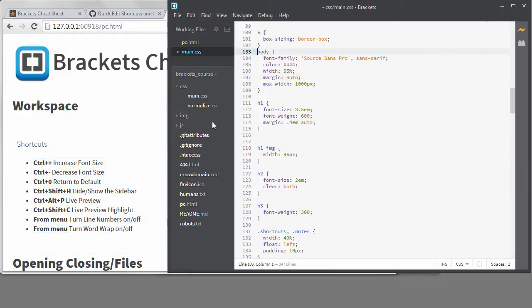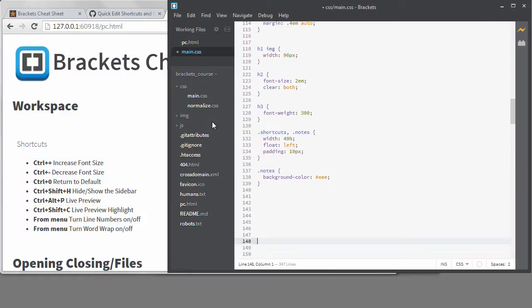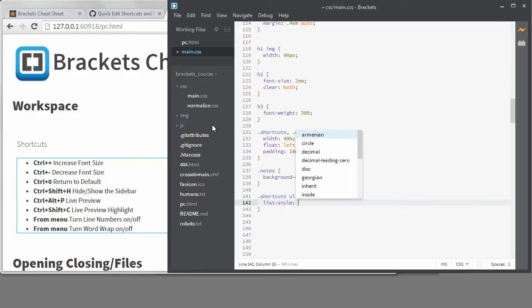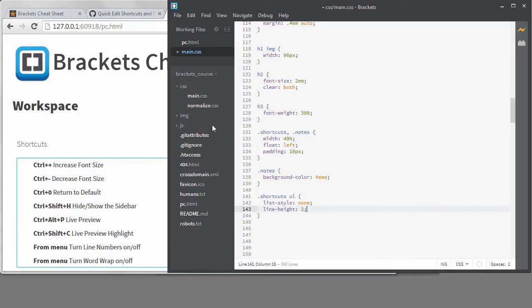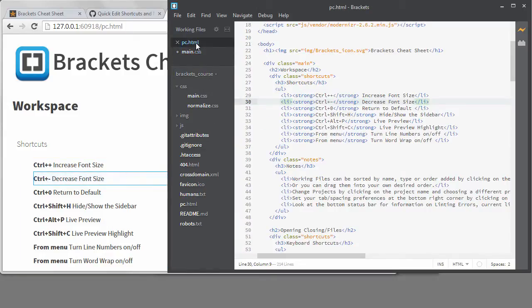While we're in here, I'd like to change the styles on the list items in the shortcuts section so it's easier to read. I'm going to get rid of the bullets and increase the line height so it's easier to read. I also want to align the bold shortcuts to the right with a standard width so it reads more like a table. If I go back to the HTML, you can see we have a strong tag around the actual shortcut. That's to make it bold, but we can use that as a hook for styling the layout.